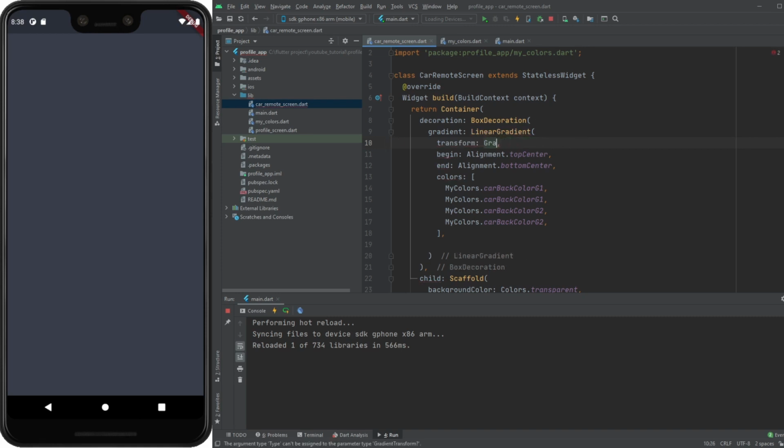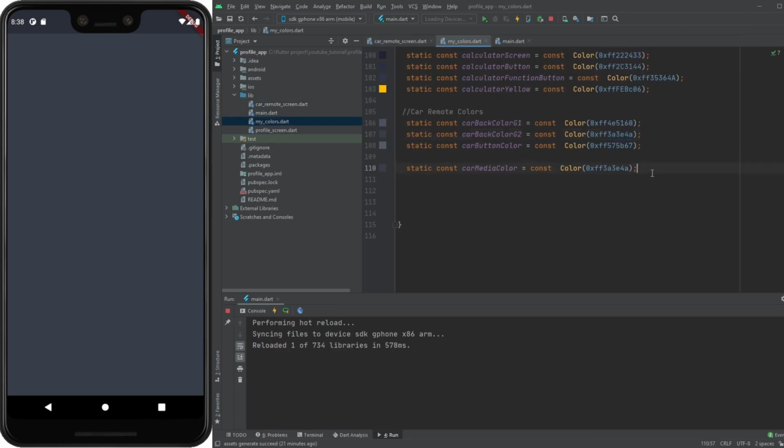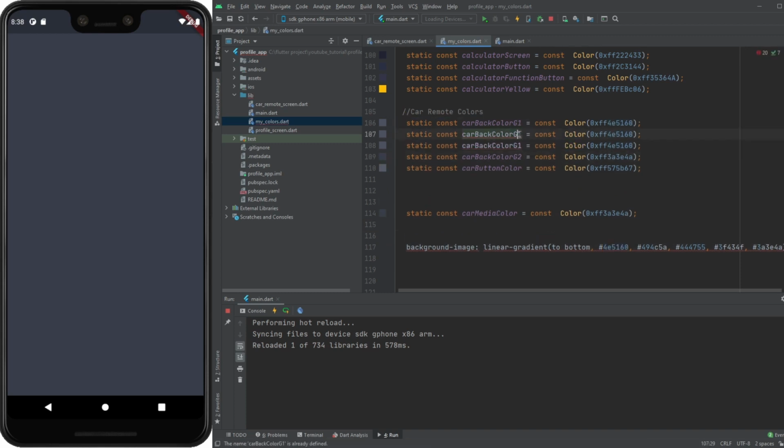Linear draws, so we don't need to use this. Now I have created another gradient scale, so I'm going to change all the colors.